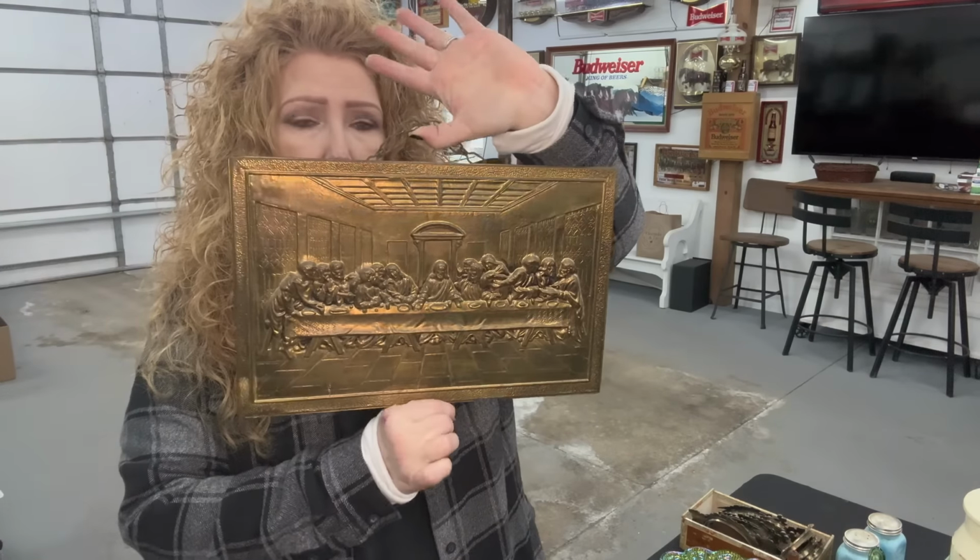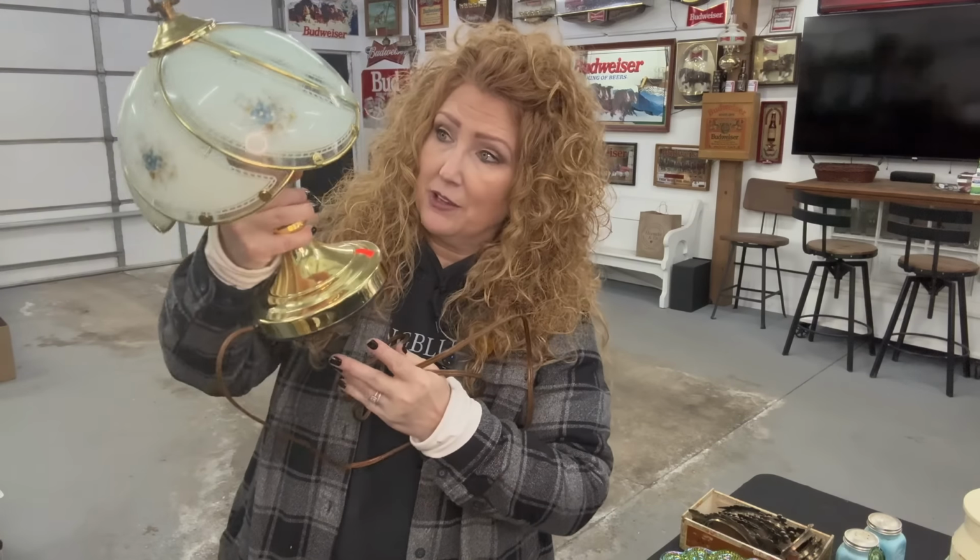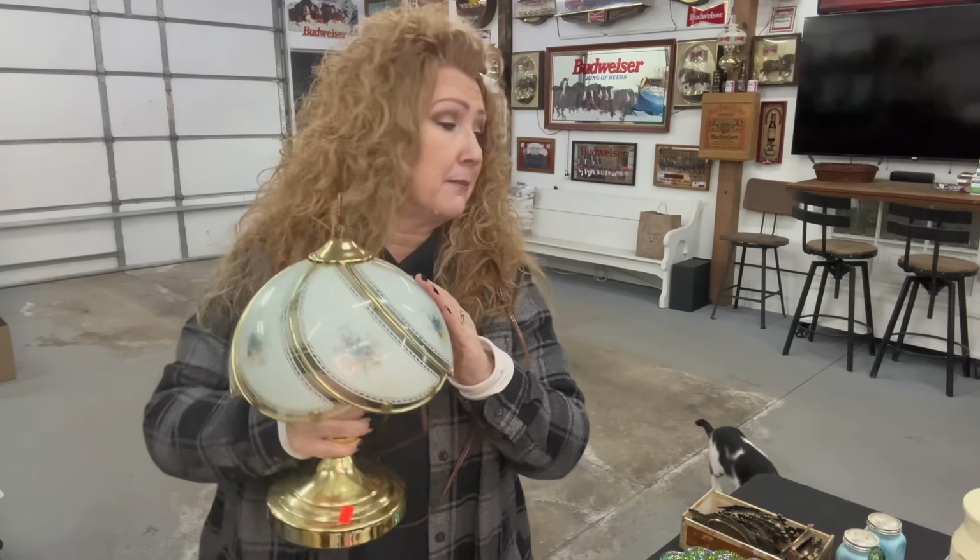This is definitely vintage. And then, don't make fun of me. I bought a touch light. I have been surprised when I go into antique malls, seeing the value of a touch lamp, and that is so 90s. But then I see TikToks and Instagrams, and these young girls, younger than me, are now decorating their home, and they're doing the grandma core, the nostalgic, and they're excited about a touch lamp. So it did work. Even at $25, there was value to resell it. So, yep, there's Tater.